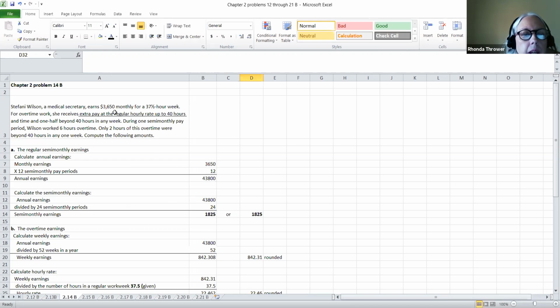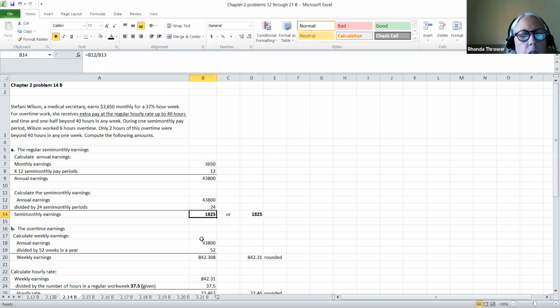Or you could have said, since this is monthly, if we divide it by 2, that would give her the semi-monthly earnings amount. So there's 2 ways that you can do that. And I've calculated that for you. You can see it in the formula bar there, or I've taken it a couple of steps further here. Now, either way will work, but I prefer taking it out all these long steps. And then when you've got to calculate the overtime earnings, it's going to make it a little bit easier for you, because you've got to figure out what the weekly earnings are.